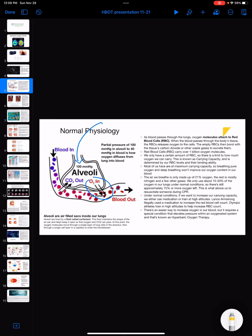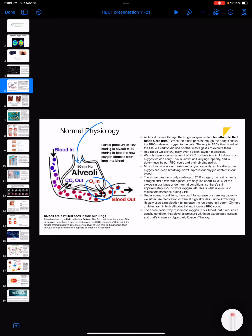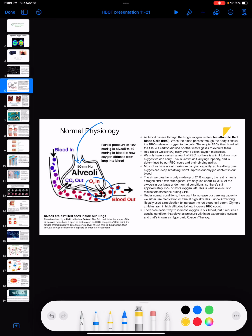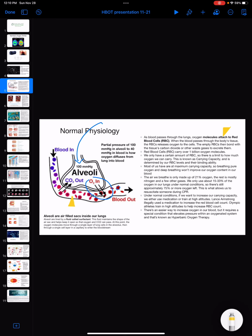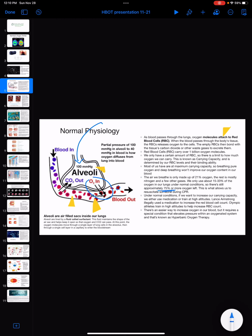There's a little bit in our plasma, but there's not many. The plasma is all the stuff around the red blood cells. Anything that's white within this blood vessel is plasma, so it's greater than 50%. And oxygen goes from a high pressure to a low pressure, and that's how it gets in there. We can resuscitate people because we don't use all the oxygen in our lungs, so we have a lot left over. We actually have about 75% of our oxygen left over.